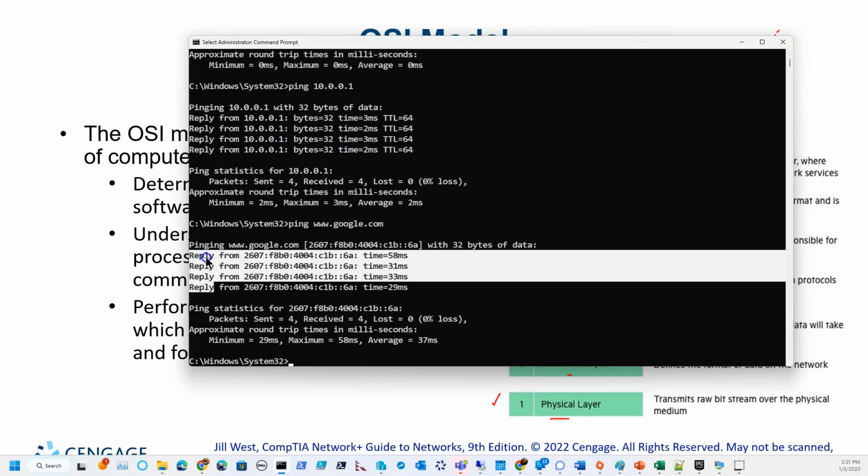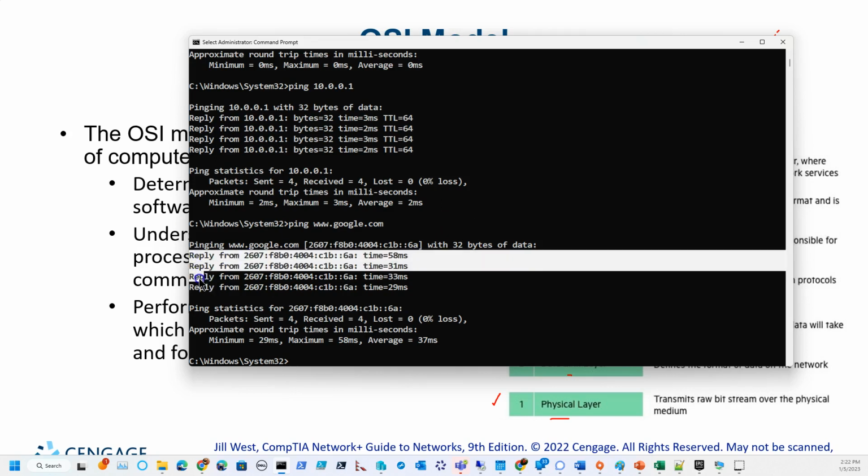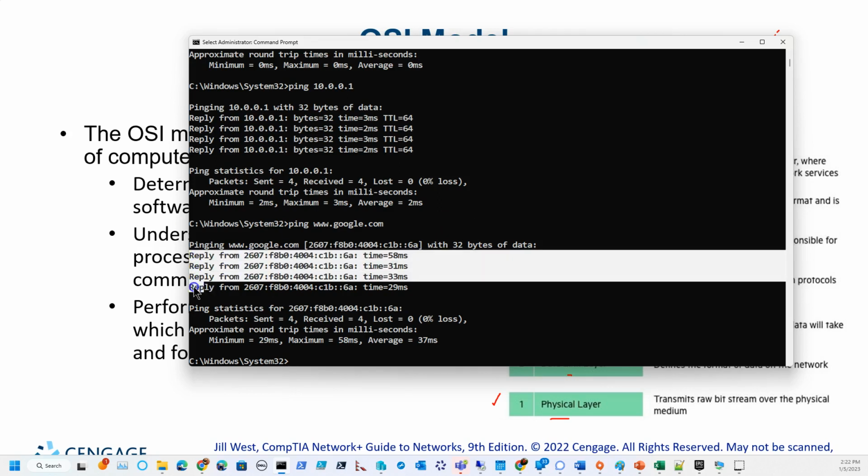It is possible I get fewer than 4, right? I might get 3 replies, or 2 replies, or no replies. I should never get more replies than packets I sent, right? There's no echo effect here, right? Where I shout, hello, can you hear me, into the chasm? And the response is, yes, I can hear you, right? No. If I send 4, I'm going to get 4 responses, positive responses or negative responses.